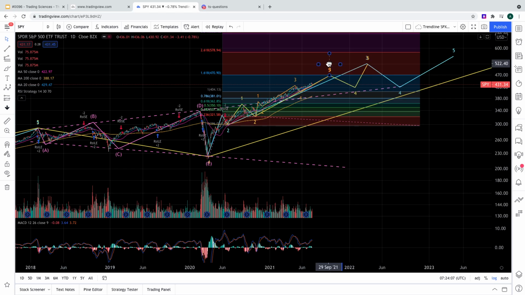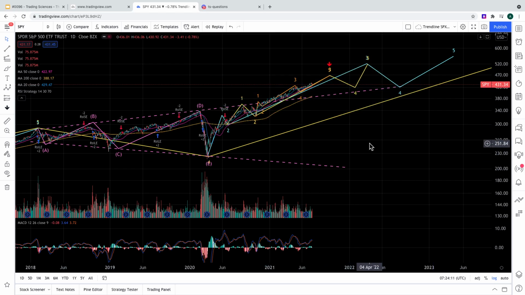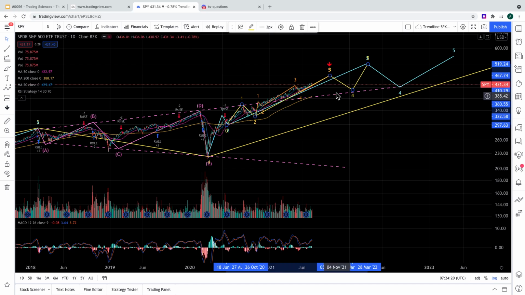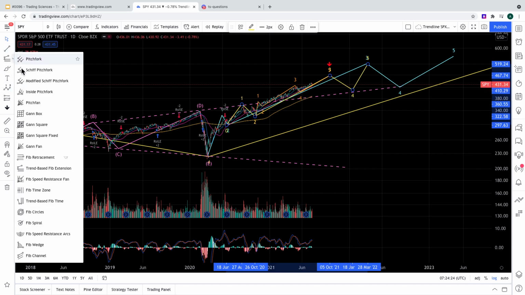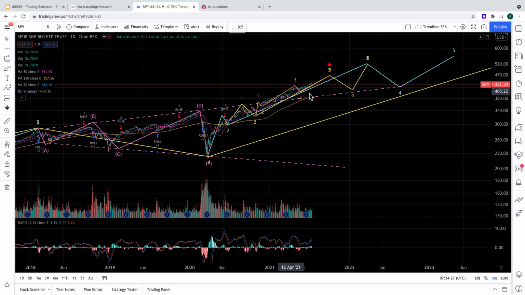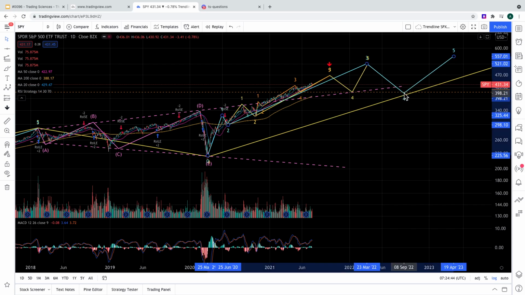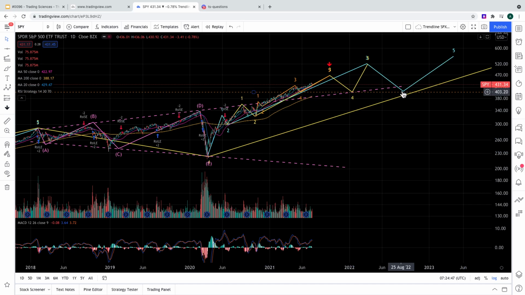Okay, so let me put this like this. All right, let me get rid of that. Here we're probably gonna find some selling pressure at 470, guys, and then correction. So then the correction would go as usual to the top of the third or bottom of the fourth. So it would go, guys, to this kind of levels. All right. So the 400 level would be a nice level to buy to play the fifth of the third here, and then this fourth wave would probably not go much lower.